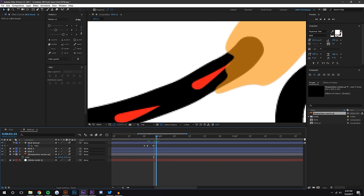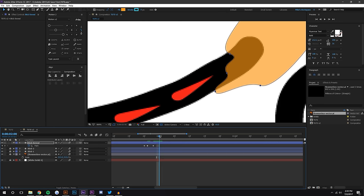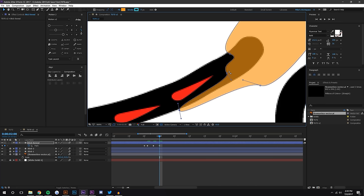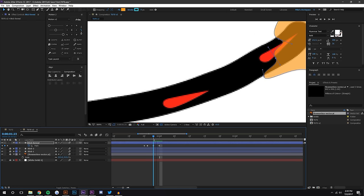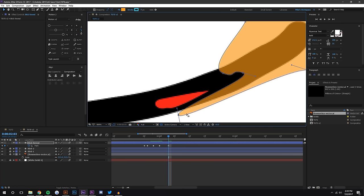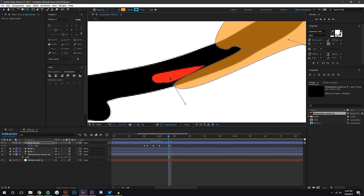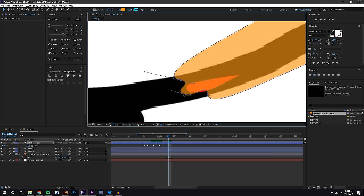So here we are, the liquid is just kind of flowing. And I'm gonna go maybe every two keyframes here, but I'm just gonna keep this kind of flowing along with the blob, blob one. And you can always look in between the frames to see if it looks good to you. But I kind of sometimes like there to be almost like a wave, so it kind of catches up and begins to cascade in like a wave.